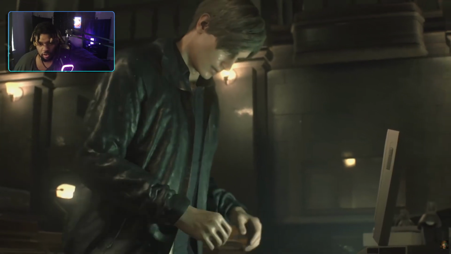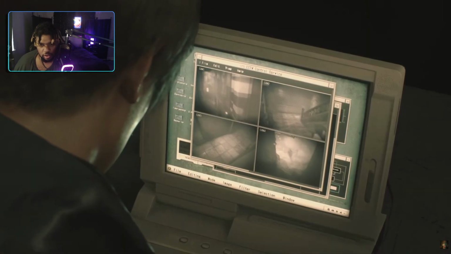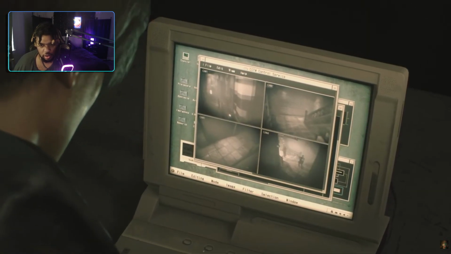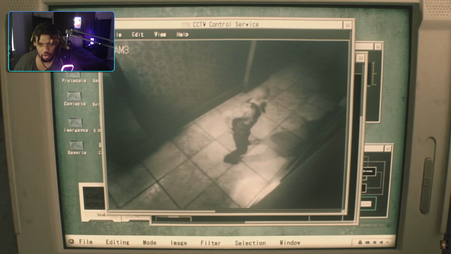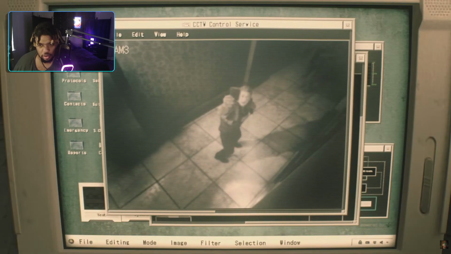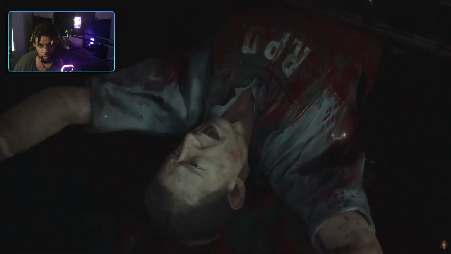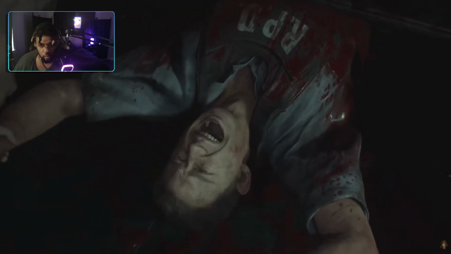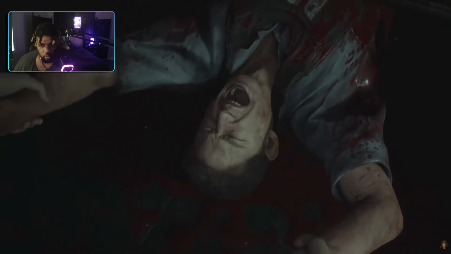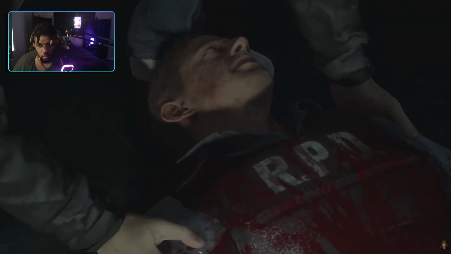With a need to find someone or something to find out what's happening here in Raccoon City, Leon sees an officer on a CCTV monitor running away from and shooting a zombie, saying that he's found a way out of there. Heading into the station's east wing, he greets this officer, who is struggling to pry his way under a shutter. Leon attempts to help him and pull him through, but the zombies start to eat him alive. Leon can only watch as the officer, Elliot, screams and dies as he's torn apart.